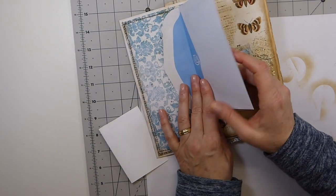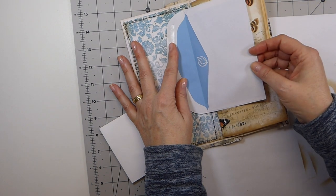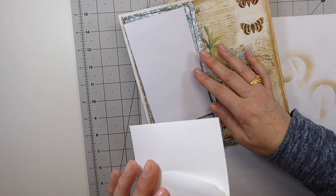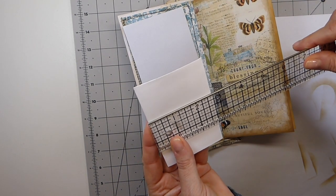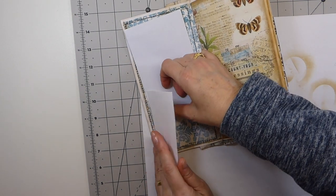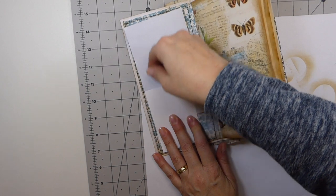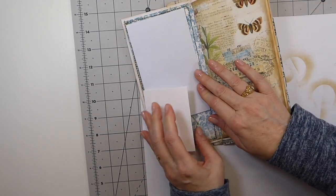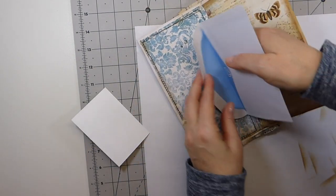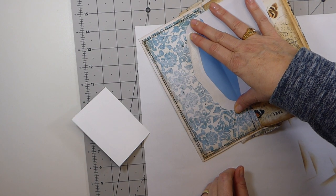So I had already kind of made my mind up that it would be nice to have this one opening as a flip. And then I thought, I've got this little tiny one, which is about 2¾ by 3¾, and maybe have this one here underneath so that that would flip open, and if I just snip that off, I could have a tag in there, and then I'll probably build some pockets on here as well. So I think two of these are going to be enough by the time we've built onto that. And then once this is down, I'm going to have to give some thought on how to cover that as well, because I don't want to see that.